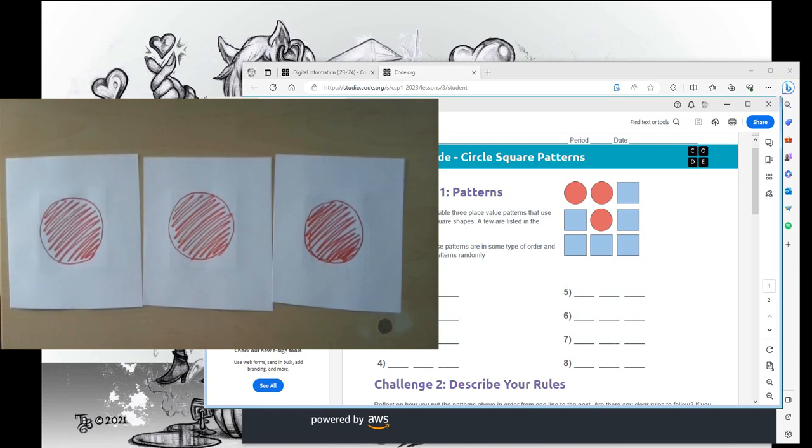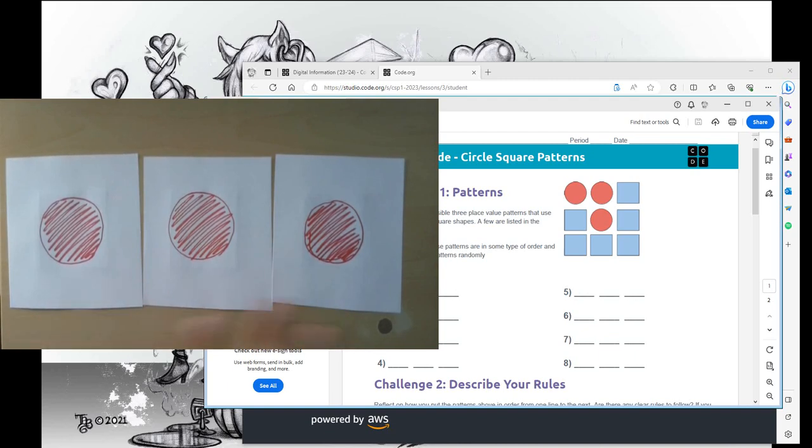Initially, you want to take 3 of those, and you want to make as many patterns as possible, with the restriction that in each spot or each digit you can only place either a circle or a square, right? And then you cannot duplicate the pattern that you're making of the set of 3.